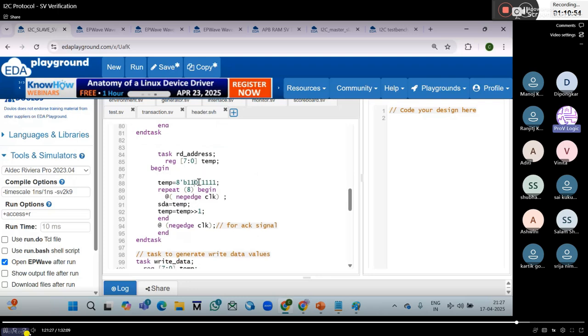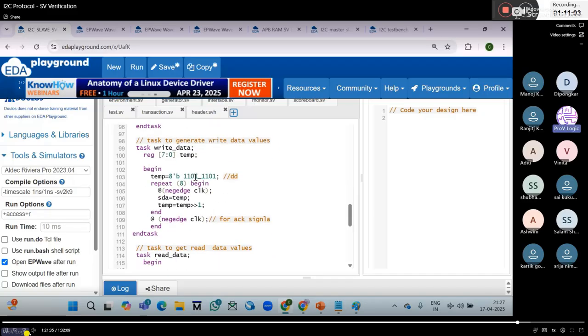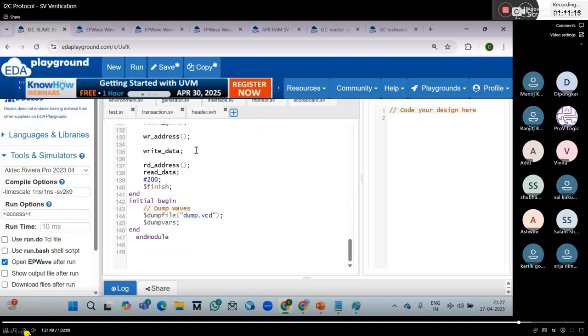And the read address is also 57, as it is a 1 bit size, it's a read operation. And here it's DD. In place of DD, suppose EE. Now you can check the output.